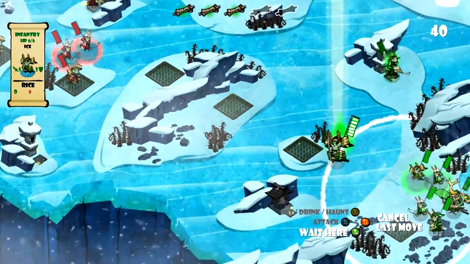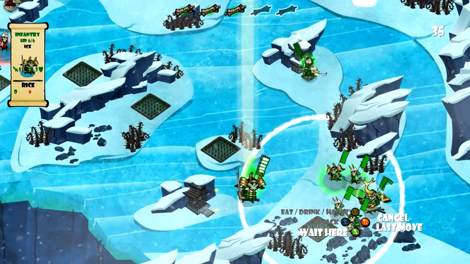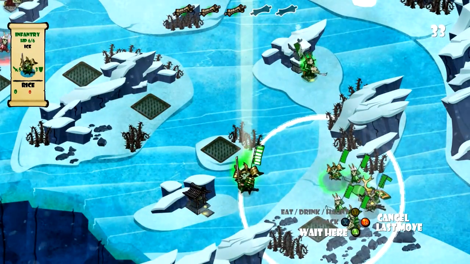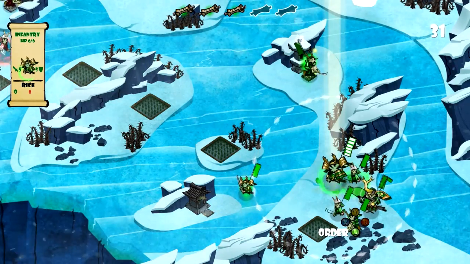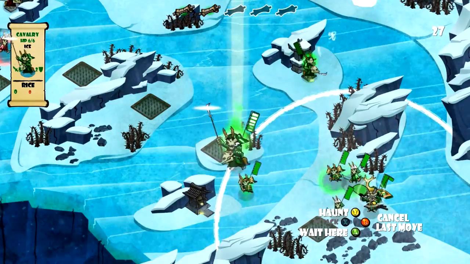Could you reach that, Patty? Because I can't. I could. Try and get it with a cavalry. You got one really close on the bottom. Yeah, can the other cavalry get it? Which is my cavalry? You might be able to just get it. There you go.